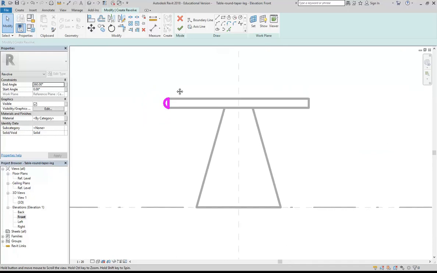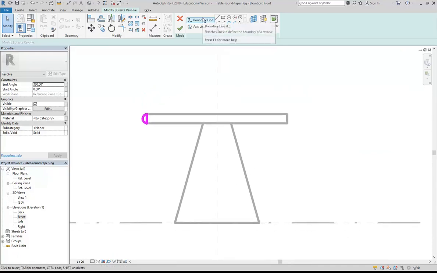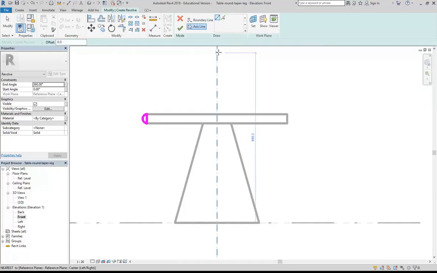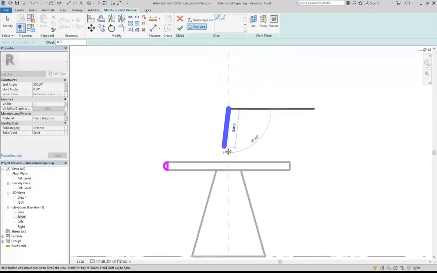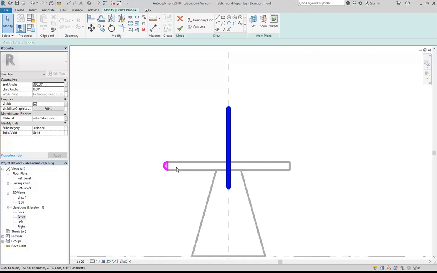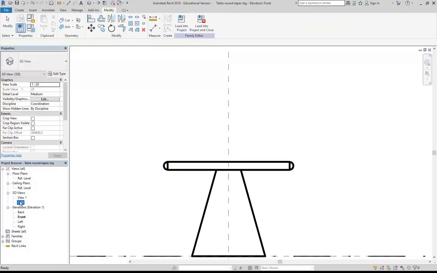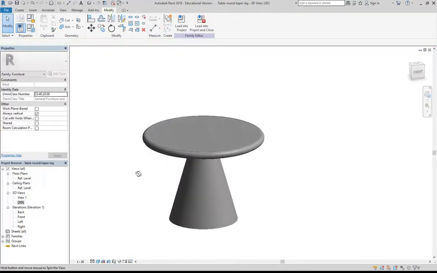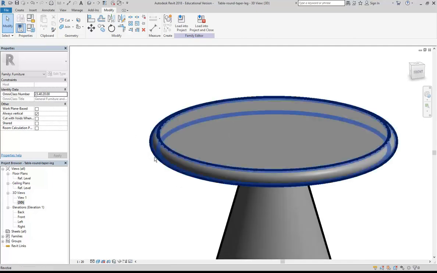So then I'll do one extra thing. So again, starts off like an extrusion. You have to draw that profile first, and you do that with this boundary line option. But now I've got to go to axis line, and here I'm just going to simply draw a line over that centre axis. So I'm just going to now revolve this shape around that blue axis I've just drawn. So you'll see. So if I go to my 3D view, so I've put a rounded edge rather than getting a square edge on the table, that's all.